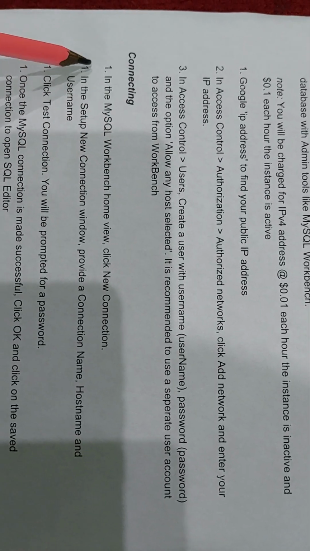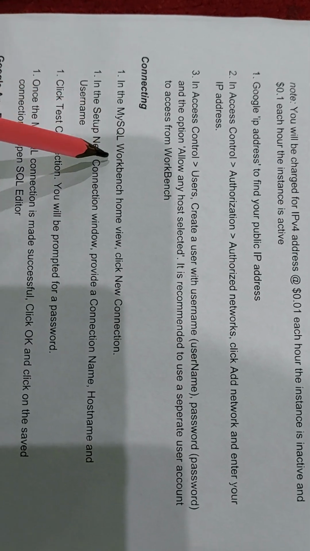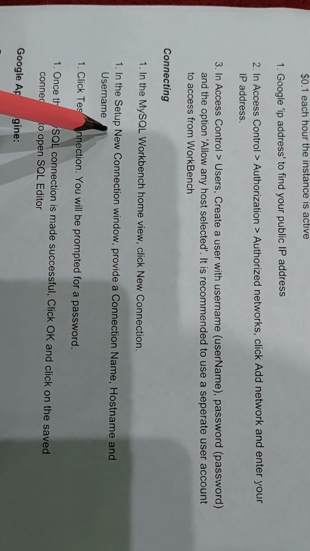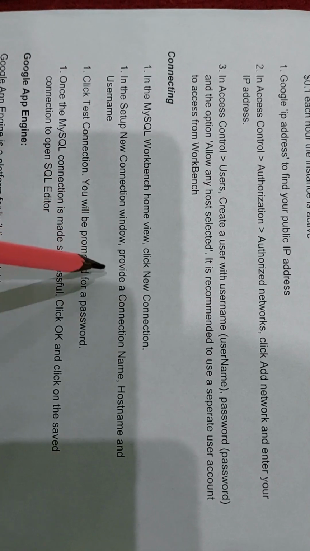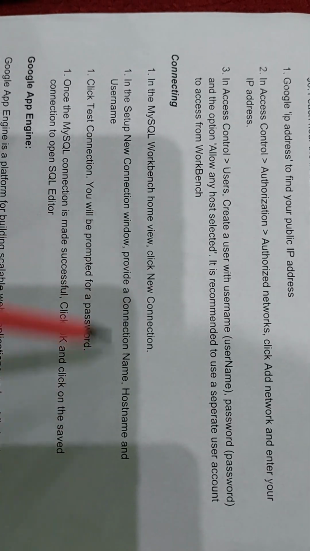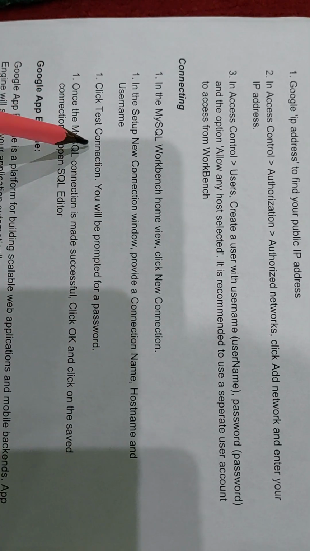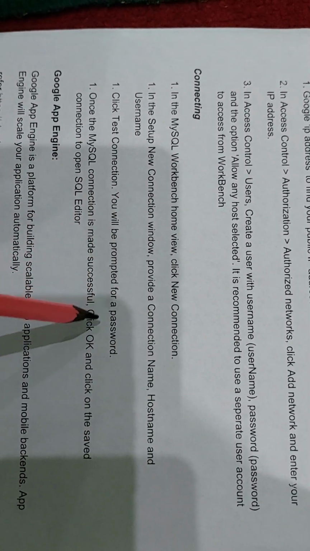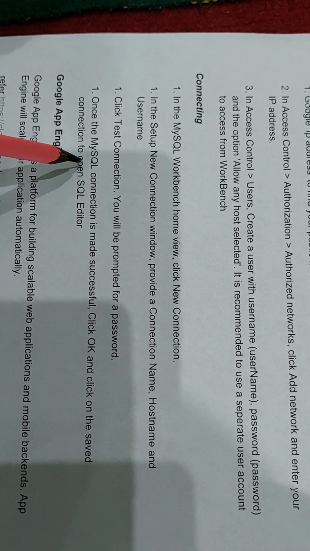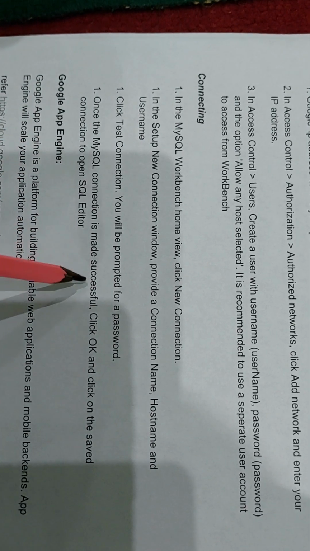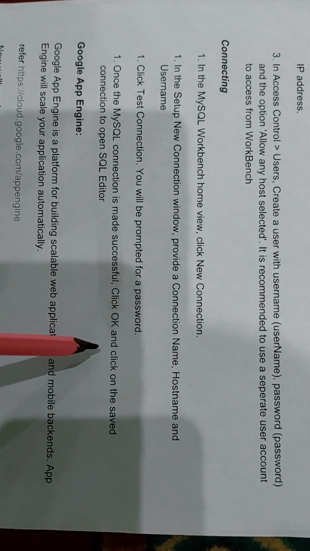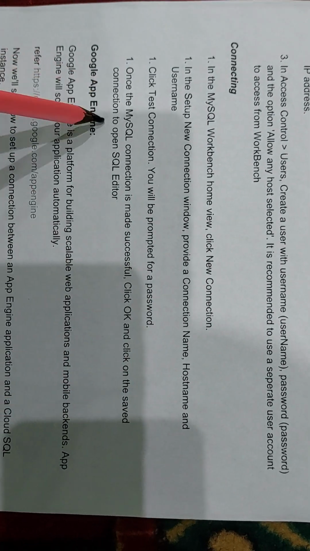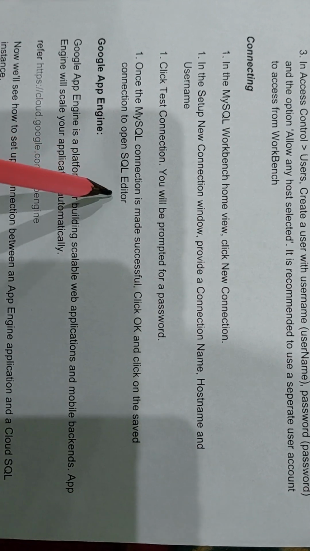Connecting. Number 1. In the MySQL Workbench home view, click New Connection. In the Setup New Connection window, provide a connection name, host name and username. Click Test Connection. You will be prompted for a password. Once the MySQL connection is made successfully, click OK and click the saved connection to open the SQL editor.